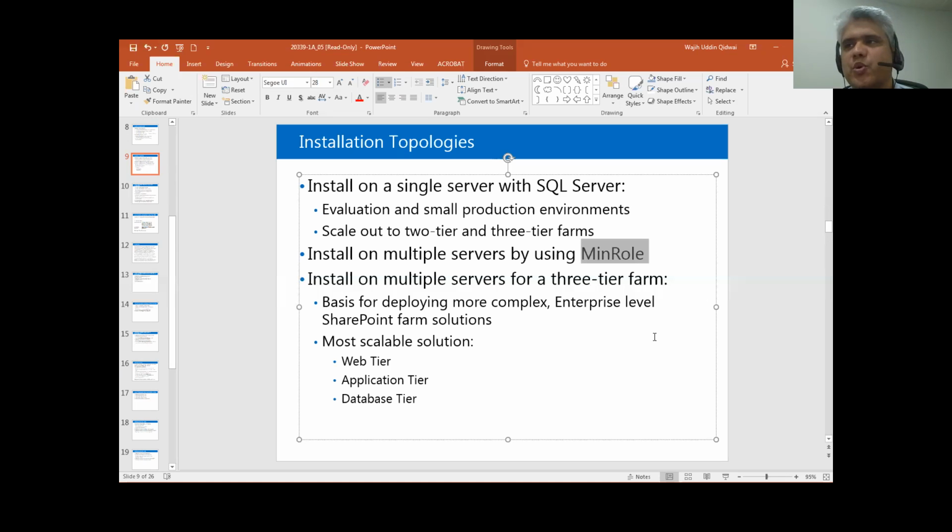Okay, so these kinds of installations are available in SharePoint 2016. For the most scalable solution, once again, it is a good option to use at least 3 servers: one for the web front end, one for the application server, and one for the database server. At least 3 servers, whether physical or virtualized, it's up to you.